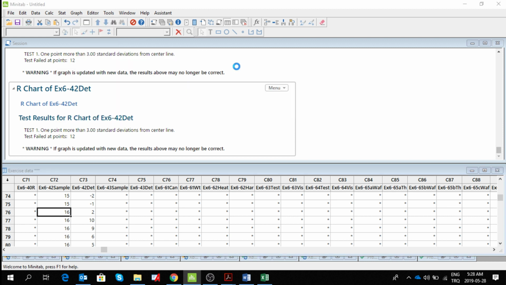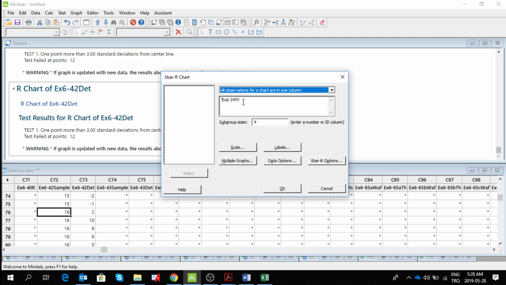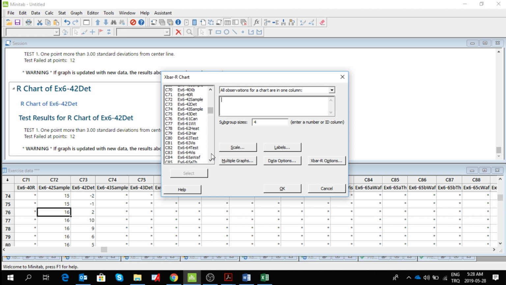X bar R chart, all observations are in one column. We are going to choose 42. The subgroup size was 5.